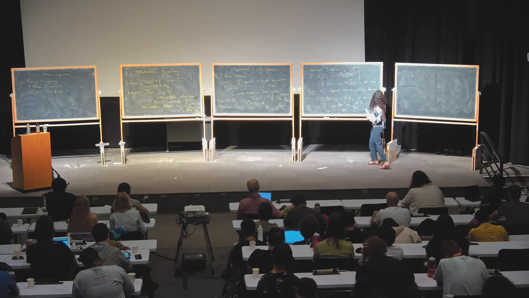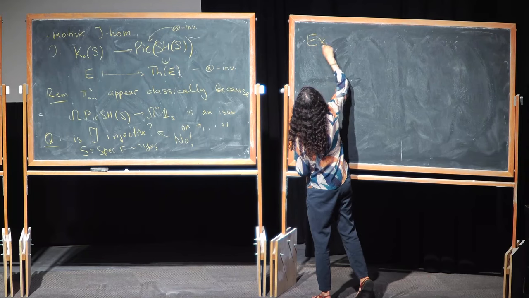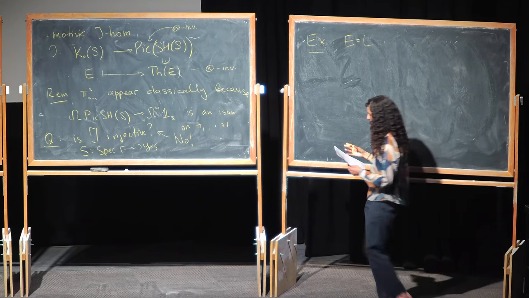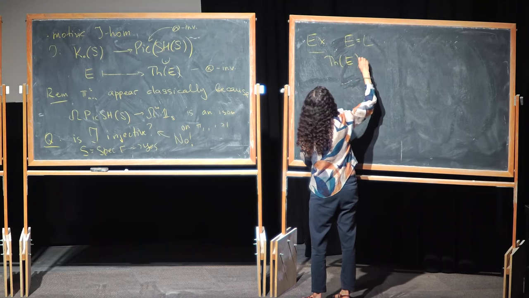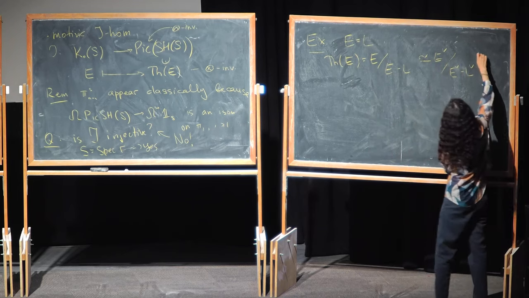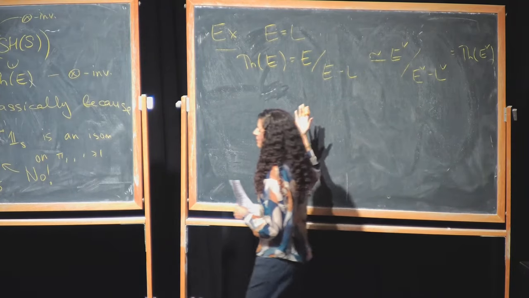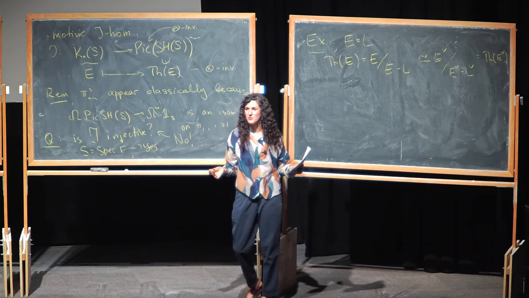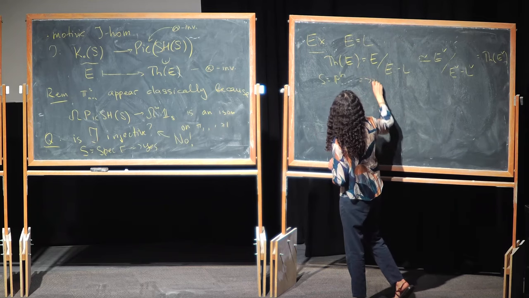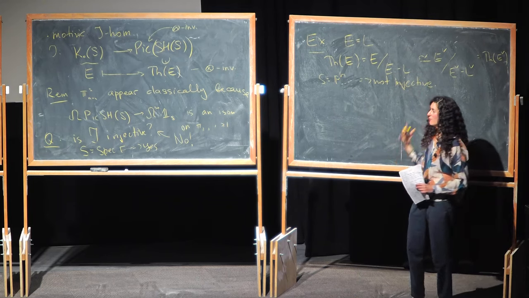Okay, and so for example, if you take the simplest case, a line bundle, you can show that the Thom space of a line bundle and its dual are isomorphic. So this was this quotient. You can construct the isomorphism with the Thom space of E dual. And so as long as you take a scheme where a vector bundle and its dual don't have the same class here, like projective space, then you will see that the map is not injective. Okay. And so the Adams conjecture concerns how far this map is from being injective.